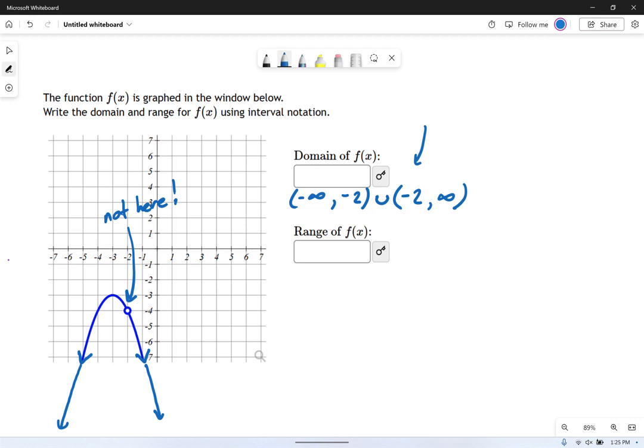The range is the y values. So look at this picture. Think about what sorts of y values we have. Clearly, these are all good. These are all y values that exist. And it goes down to negative infinity.